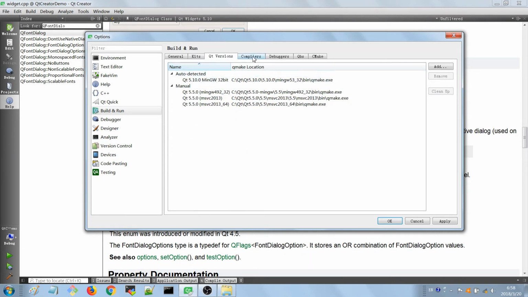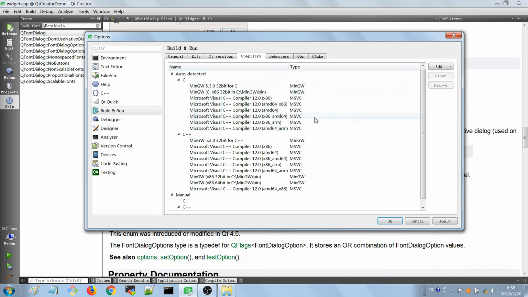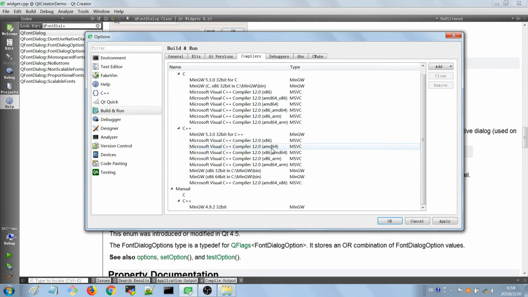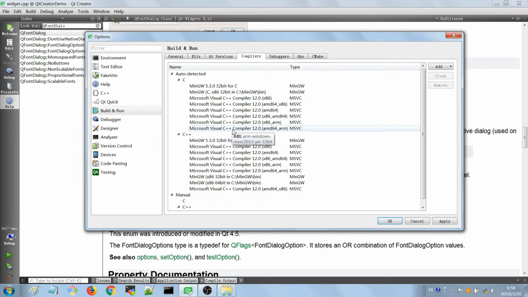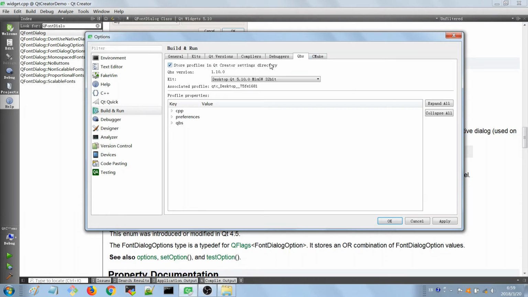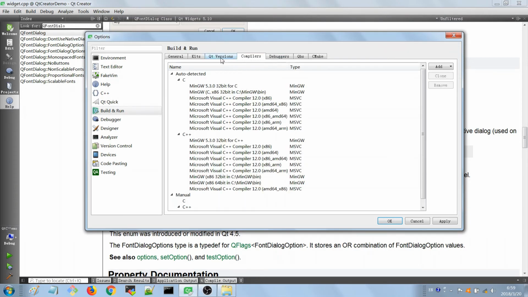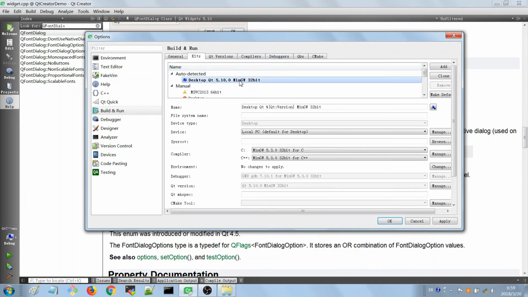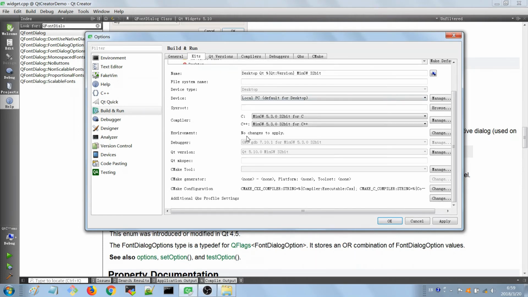Now we've seen Qt versions. If we click on the compilers tab, you see the compilers that I have detected on my computer. I have a bunch of them installed because I do a lot of Qt development these days. And you can choose any of these. You can see that I have Microsoft Visual Studio installed and the compiler that comes with it. You can also see that I have MinGW. Our debugger is GNU GDB, and it comes with your Qt installation if you choose to use MinGW as your compiler. What is really important is debugger, compiler, version, and you bundle all of this into a kit that you use to target a given platform. I hope this makes sense.